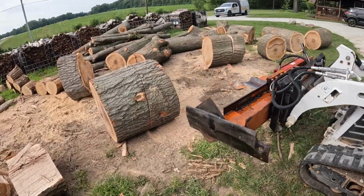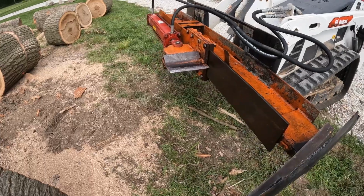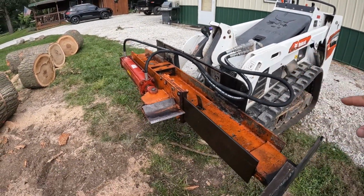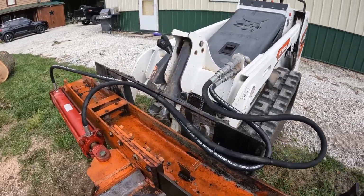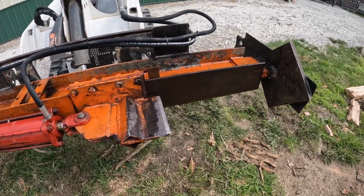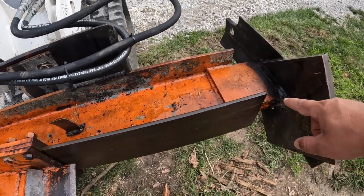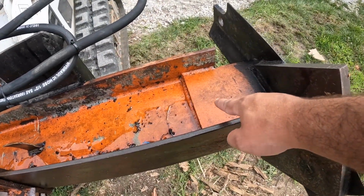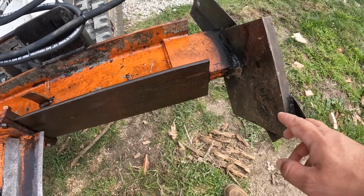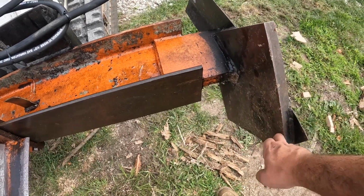So we got all that stuff cut up and now I'm going to start splitting it up with this splitter here. Now this is the same one that I had on my tractor. I had to change some fittings and extend the hoses. I will be surprised if I don't break this splitter because this is how the end plate is. It's just two pieces and then this giant end on the end. Whenever I first put it on my tractor, I broke all these welds and bent this plate.